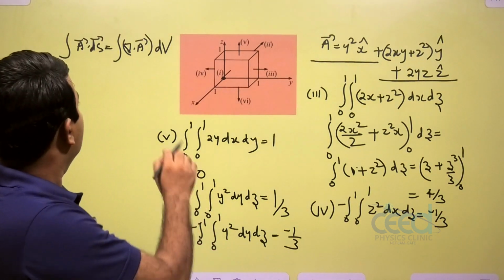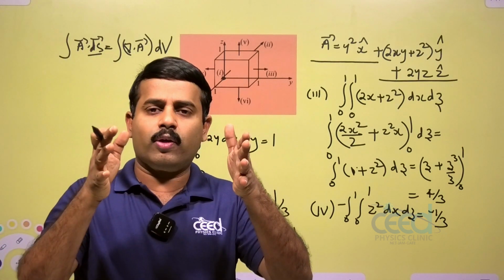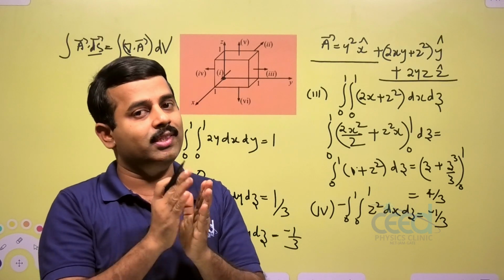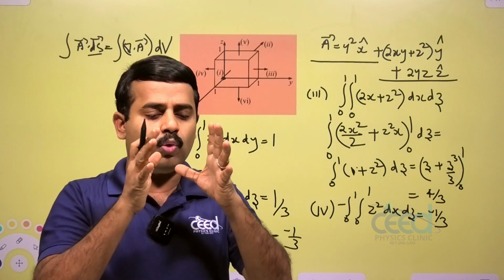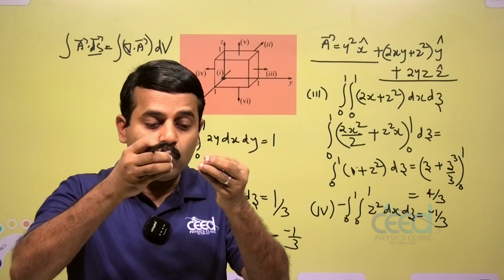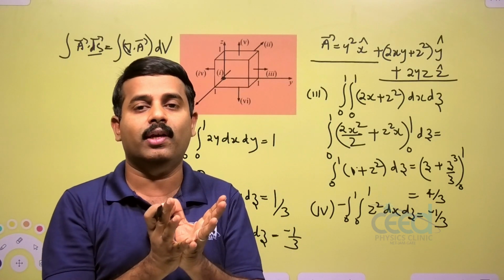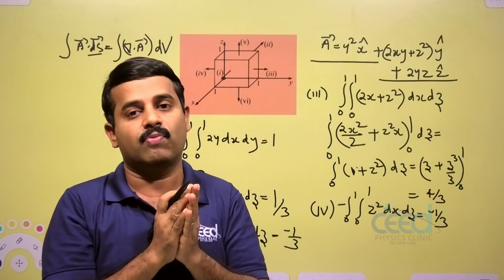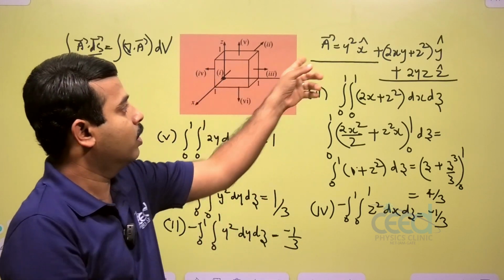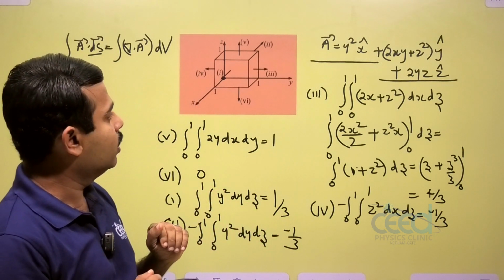Okay, so to calculate this A dot dS, for a cube, how many faces do we have? We have 6 faces. So it is very difficult to find the surface integral. Why? We have to find each face's surface integral and sum them up. Then only do we get the complete surface integral of this particular field.